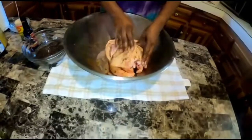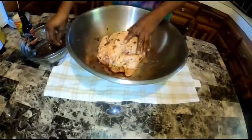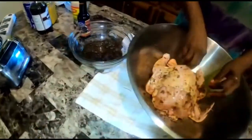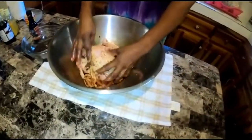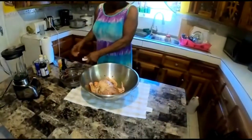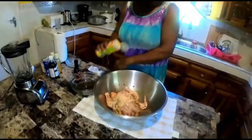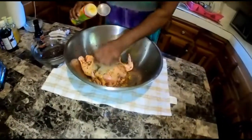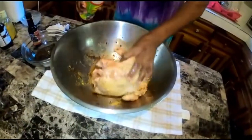You can put whatever seasoning you want because my taste is different from your taste, so whatever seasoning you have, you can use it. I am putting some blended onion, thyme, and scallion. After I finish putting this seasoning on, I am going to add some all-purpose Maggie all-purpose seasoning — this will go well on your chicken. I sprinkle it all over inside just to make my chicken nice and tasty.